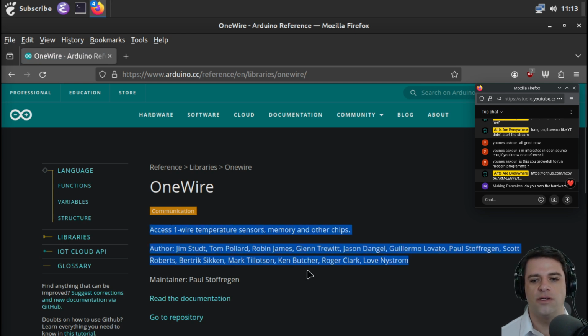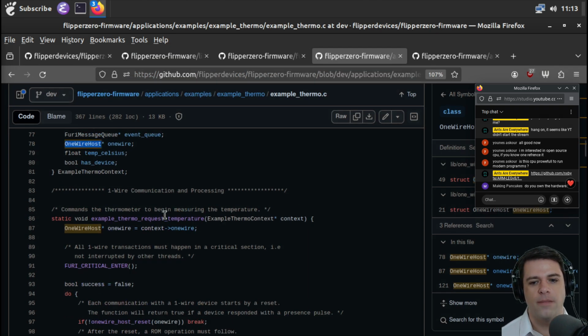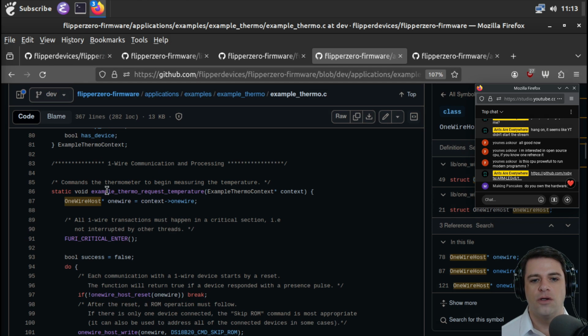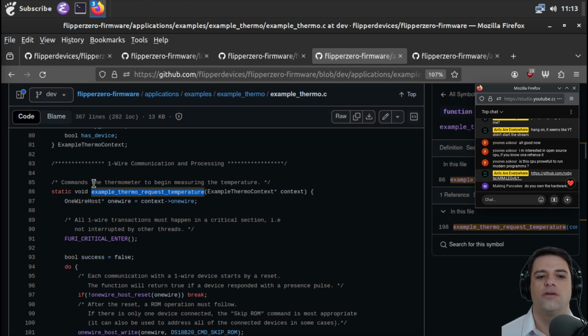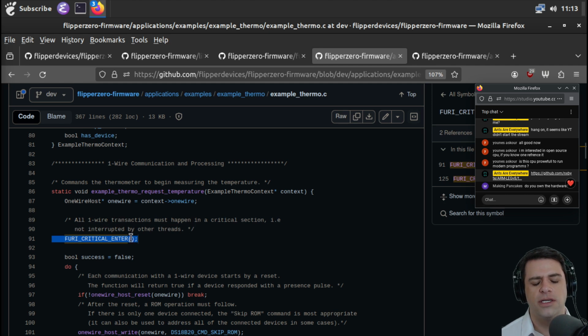Access OneWire temperature sensors. Okay, so it seems to be something about thermometers. So we have example thermo, request temperature, which commands the thermometer to begin measuring the temperature. All right, so we're going to call this furi critical enter thing, which is presumably going to do something like mutual exclusion. It must happen in a critical section, i.e. not interrupted by other threads.